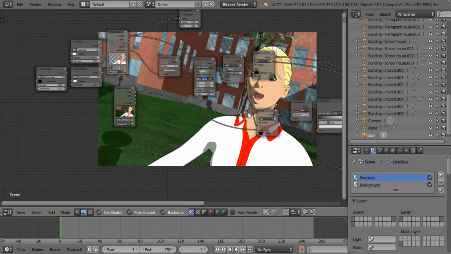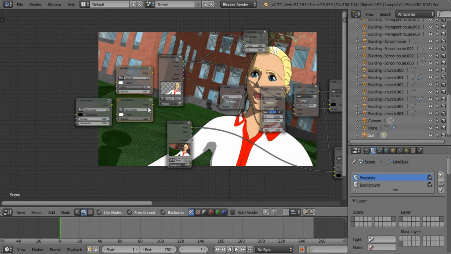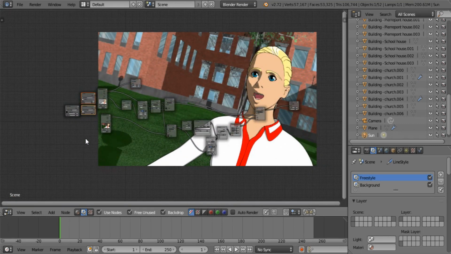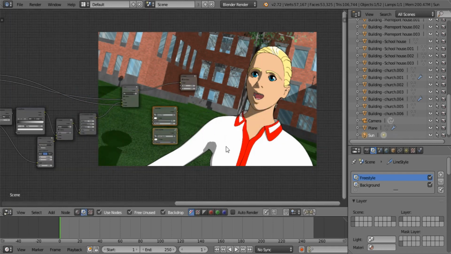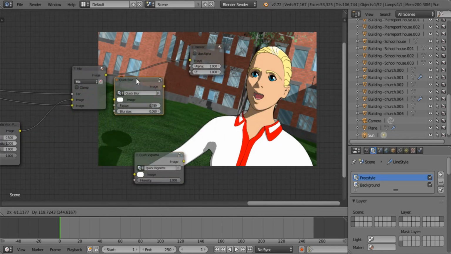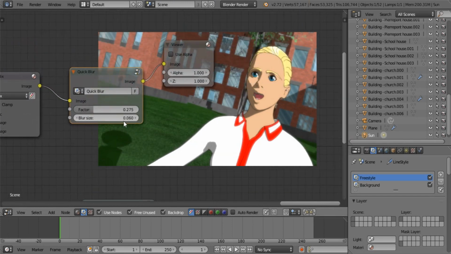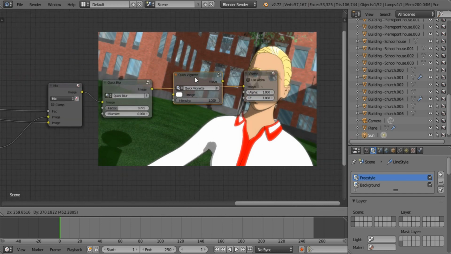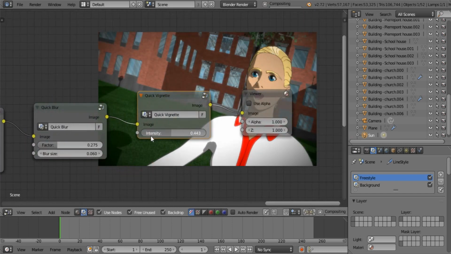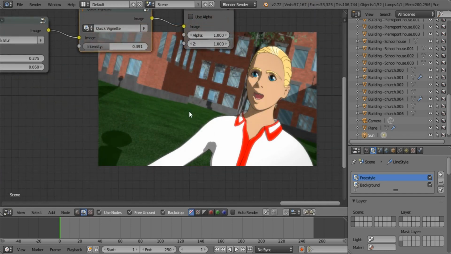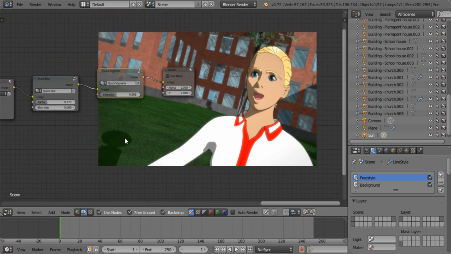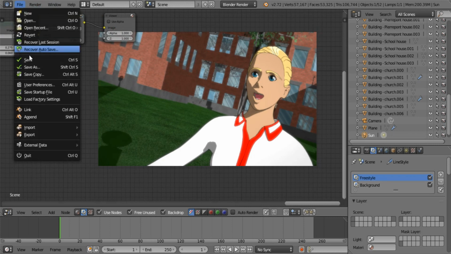What you can also do to give that little bit of an edge more, you can add a slight blur just to soften the image. It's not necessary, but I just like to add it. About there, and a slight vignette too. Very slight. And that's as basic as it gets.